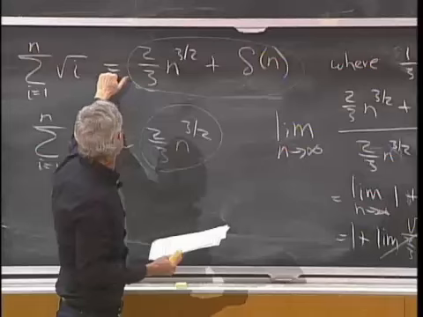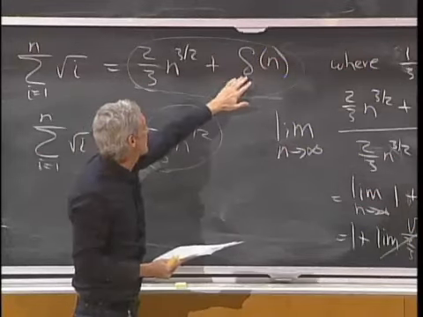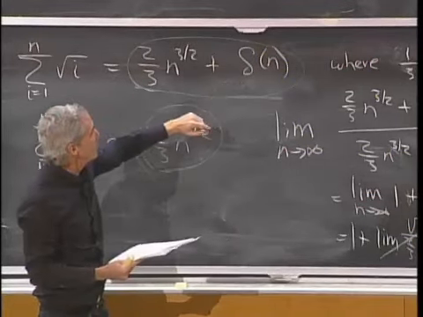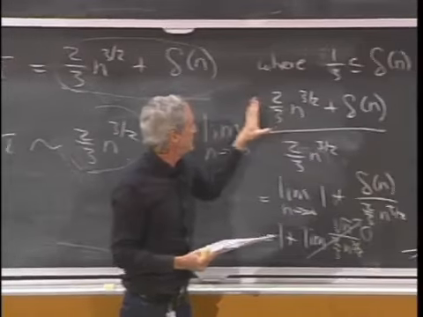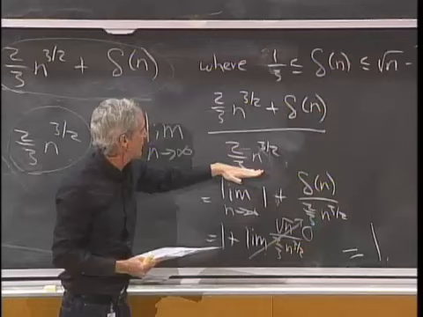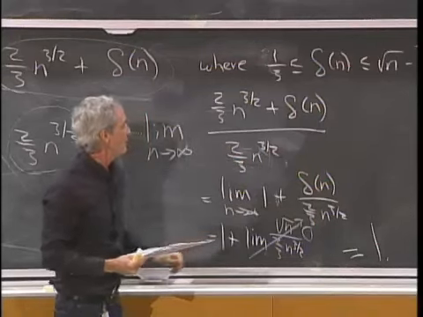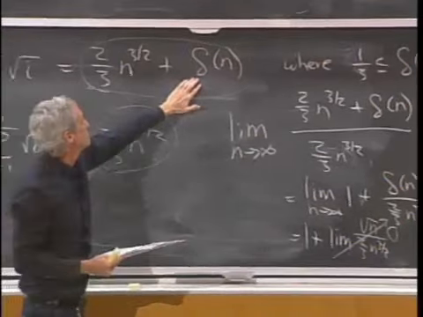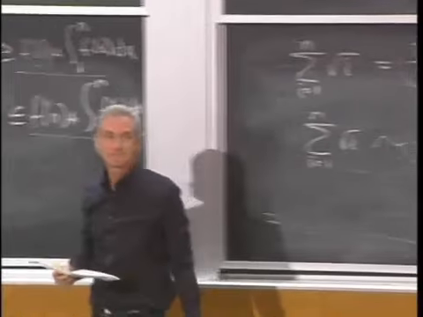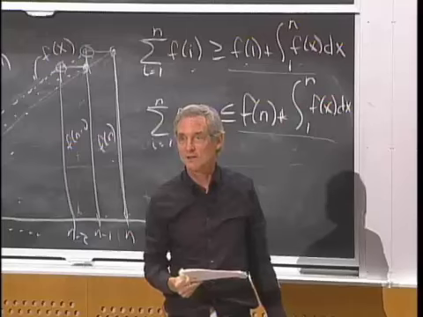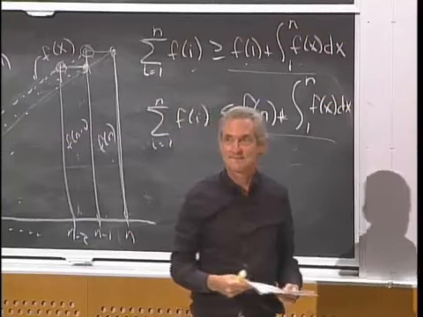All right, then we plugged it in, and now we look at this tilde notation. First we write it like this: the sum is this value plus an error term, and lo and behold, that error term is small. If I take the limit of the whole thing divided by the big term, I get 1, which means this thing is really not important. So I write this. Questions on that? All right.